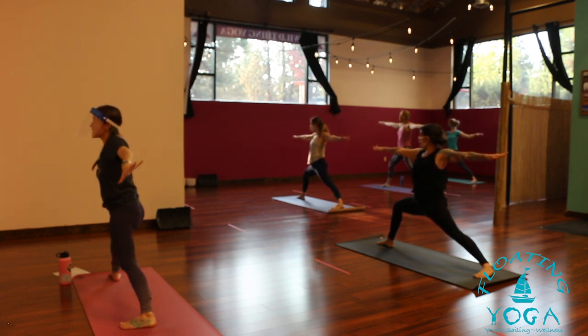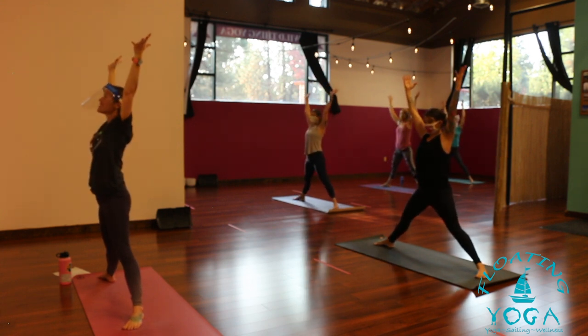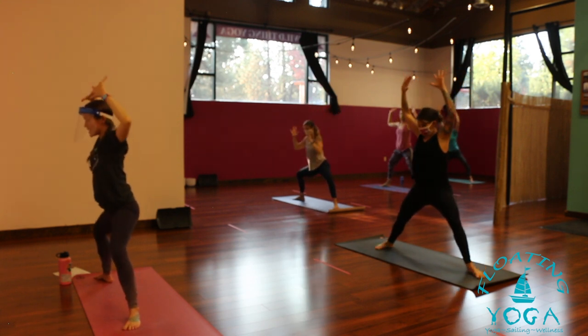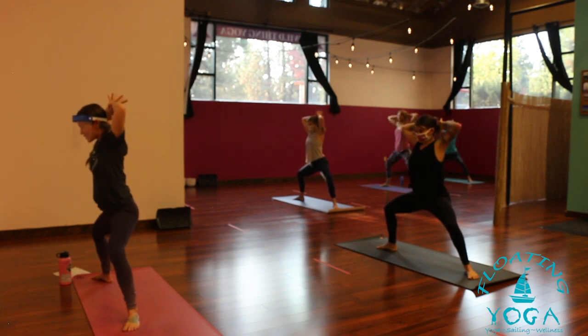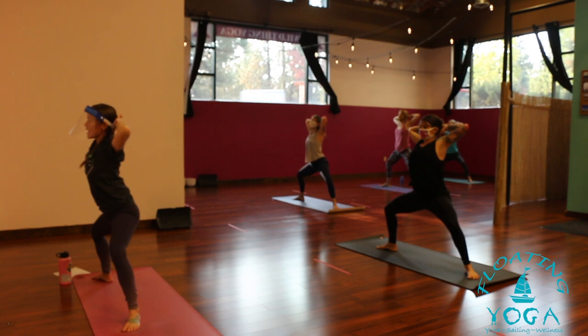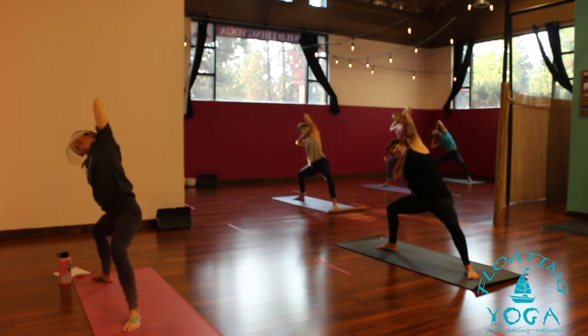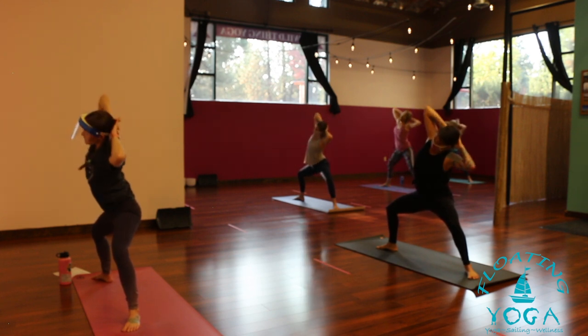Our next inhale, we'll take star pose, heels in, toes out, reach really wide, take up some space. As you exhale, goddess squat, cactus your arms, bend your knees. Hands behind your head, interlace your fingers so your elbows are wide, take a breath in here, and then exhale, right elbow toward your right thigh. For me, it's not nearly close to it. Back to center, breathe in, and then exhale to your left.